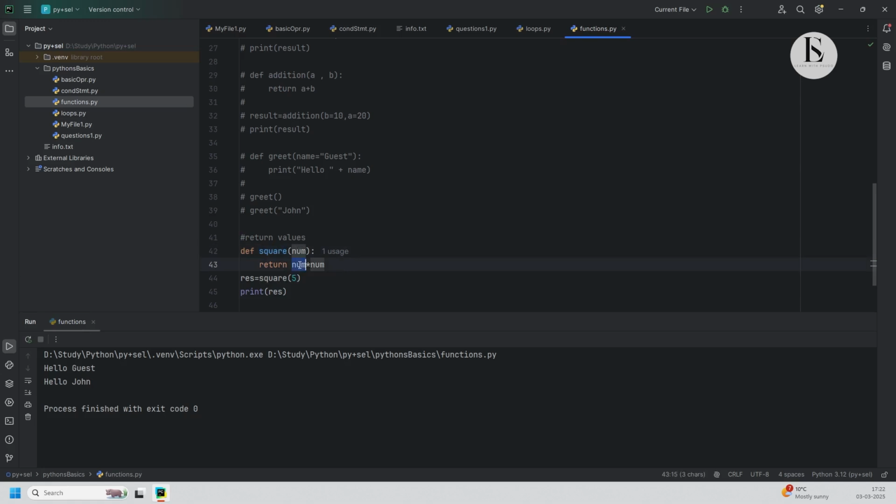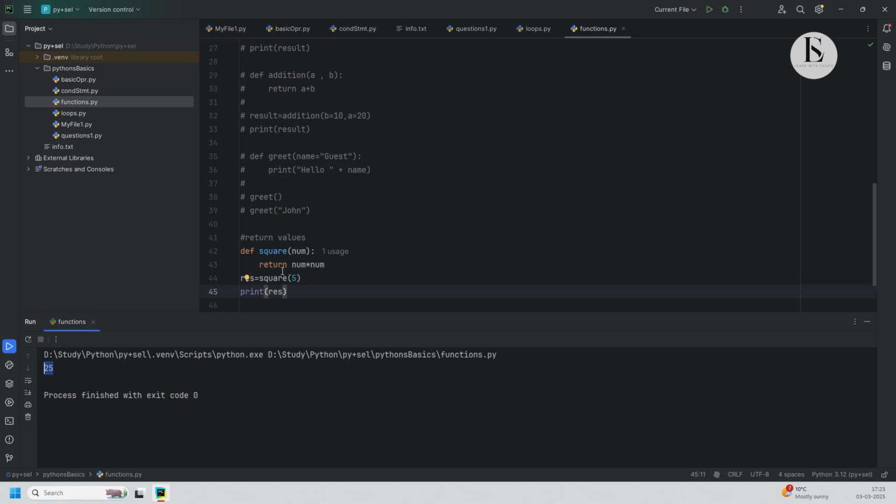This 5 is passed on to this line, and it does 5 into 5 and returns it back to where it is being called. To store this value, we have taken another variable called res, and we have stored it here. Now if we print res, I should get the square of this number. Let's run this. I'm getting 25, right?